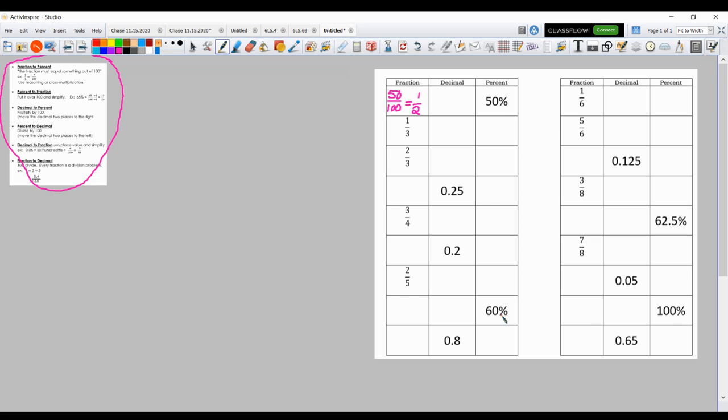Let's go down to this other percent we have. 60% means 60 over 100, and I can divide each of those by 20 to get 3/5. Now, making the decimal is kind of easy here. 50 hundredths looks like that. And we really don't need the 0 on the end, so I can just write 50 hundredths as 0.5. 60 hundredths is the same thing as 6/10, and so it looks like that.